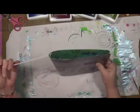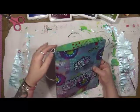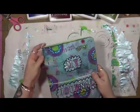I think it turned out fabulous. I'm waiting patiently to get some beads in the mail so I can bead this all up and make it nice and chunky. And of course, we also have our closure, which is awesome.